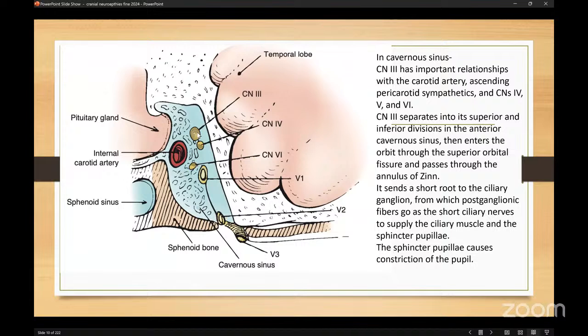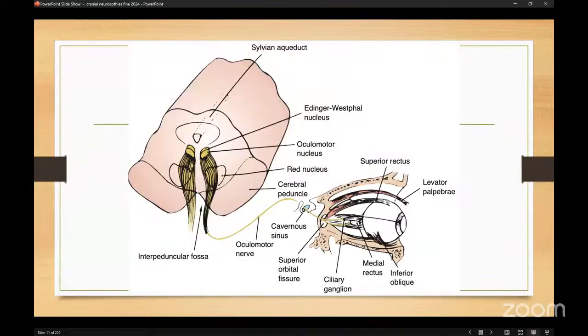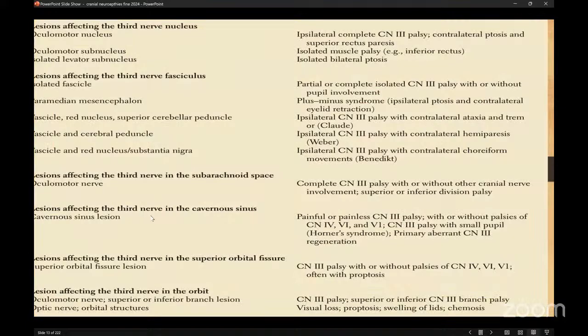Third nerve involvement will give rise to dilatation of the pupil, but sympathetic involvement will give rise to a smaller pupil. So it becomes a mid-sized pupil, or a smaller pupil than what we expect in the third nerve. Okay, so this is one location which will help differentiate. This is one point which will help differentiate cavernous sinus from the superior orbital fissure. In the superior orbital fissure, multiple cranial nerves will get affected. Even in the cavernous sinus, multiple cranial nerves can get affected.